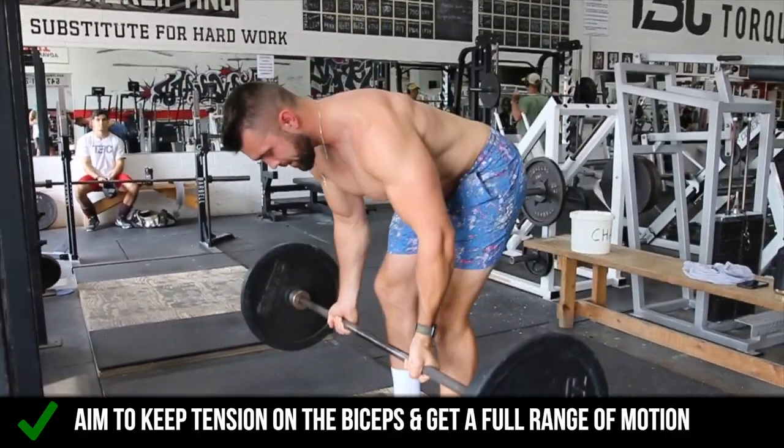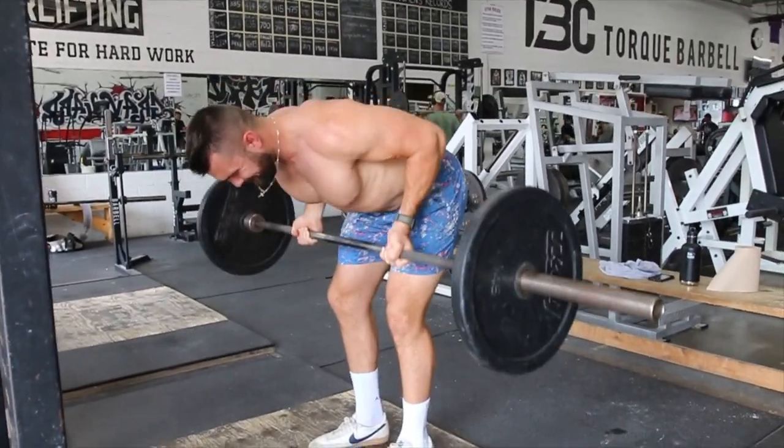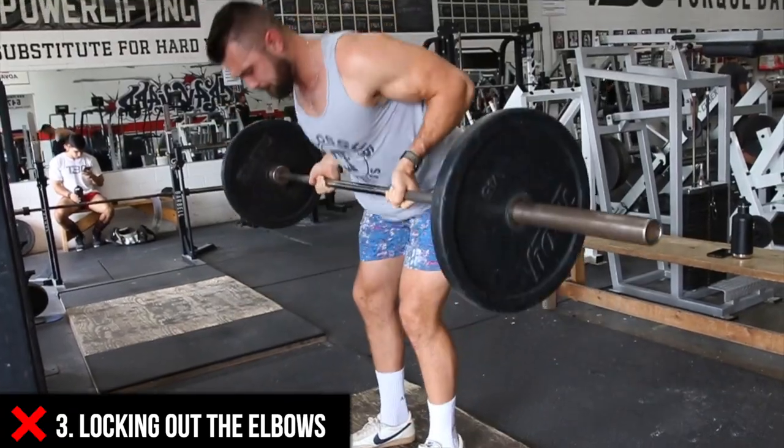From here I'm not going all the way down — the goal isn't to lock my arms. Instead I'm keeping tension on my biceps and staying strong in this motion. The problem with locking out every time is it's going to be harsh on your elbows, you're going to lose the bar, and you risk bending your back forward and losing that arch and posture. Instead you're bracing into those abs, getting that extension, and pulling up.